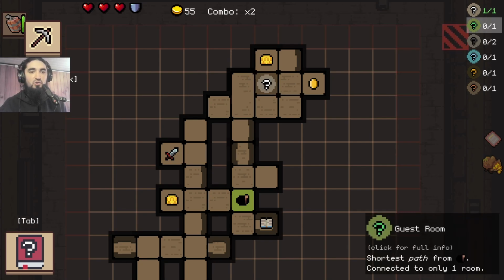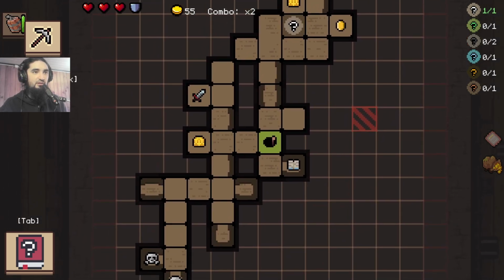Shortest path from the entrance. Connected to only one room. 1, 2, that one. It can be this one. 1 can be that one. Nothing, so it has to be this one.